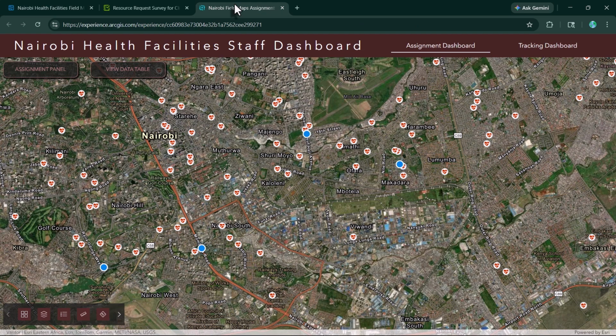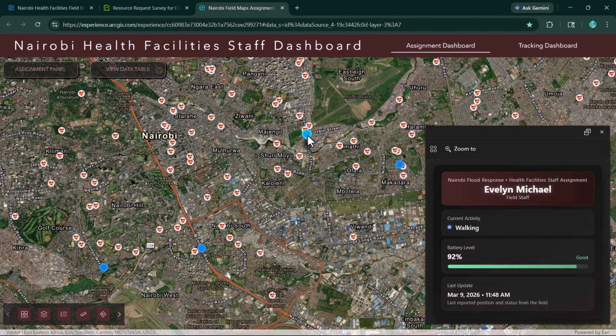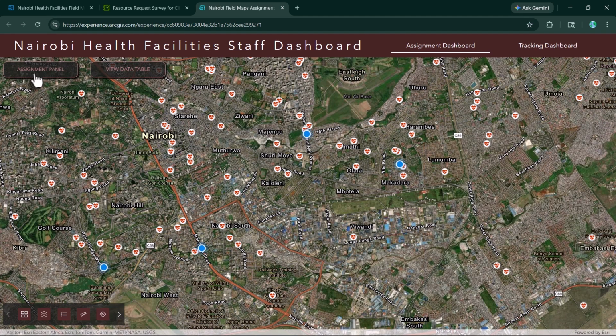Lastly, for a fully operational field workflow, we want to be sure that our headquarters also has eyes on our staff and the assignments in the field. As long as there's connectivity and location sharing turned on, we can see where the field staff are, their current activity like walking or standing, battery level on their phones or devices, as well as the last update of their location.